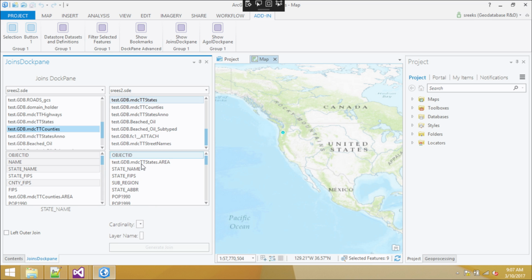I want to have a counties to states join, and also have the states, and I want the state FIPS, subregion, and state abbreviation. And this is one-to-one cardinality because each county has one state. And I would just give a layer name like counties to states geodatabase.